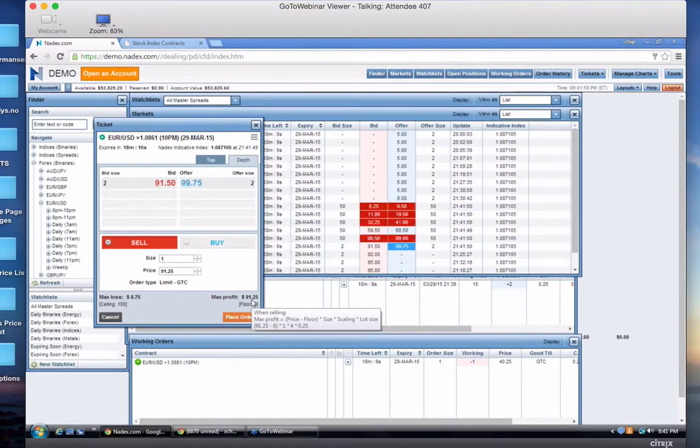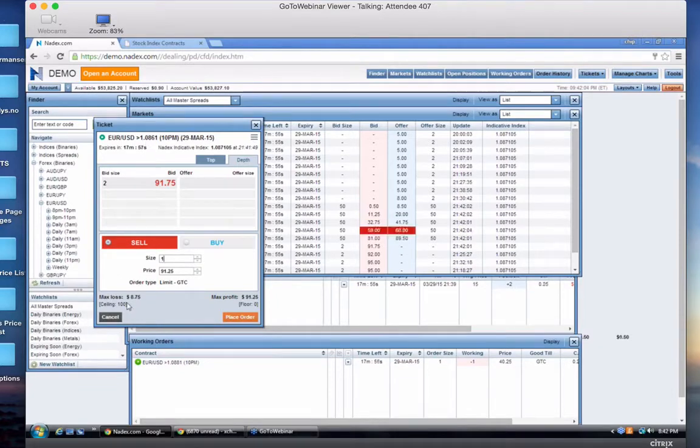Now think of this. If the underlying starts to move, and it doesn't even have to get to the strike, if the underlying gets to the strike before time, then fair value is going to be 50. But if it starts to sell off, guess what? This price, I'm short at 91 1/4, this price is going to go down. Maybe it's 70, maybe it's 60. That's profit, and put that in percentage terms. You don't have to get married to these positions.